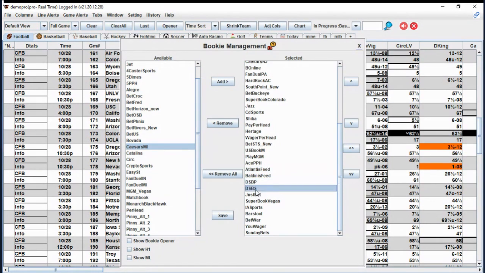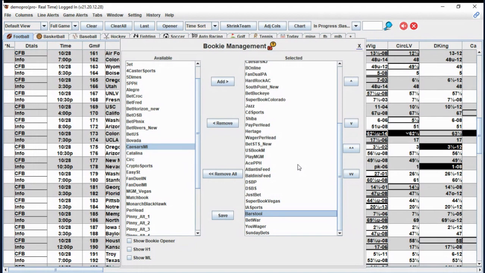DSBP and DSBS, so that's Diamond Sports. And they're giving us a public line and a sharp line. That's what they wanted to show, so we show them both. Just Bet is the same thing as Tradewinds. We already talked about Superbook. IA Sports, which is Easy Play 2001. Barstool, of course. Barstool is kind of what we use essentially for our Camby. We're getting a direct feed from those guys.